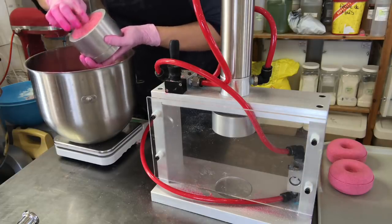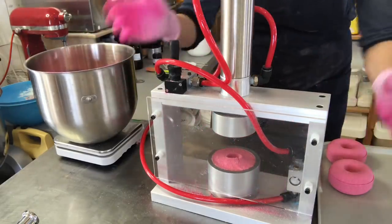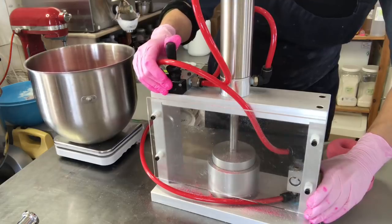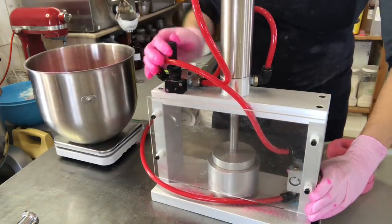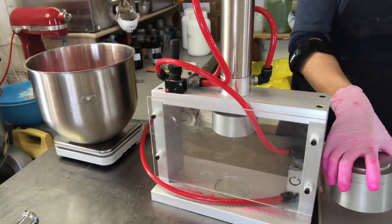I always poke a hole in the middle, because if you don't do that, you're going to have a hard time forming the donut shaped bath bombs. And that's it.